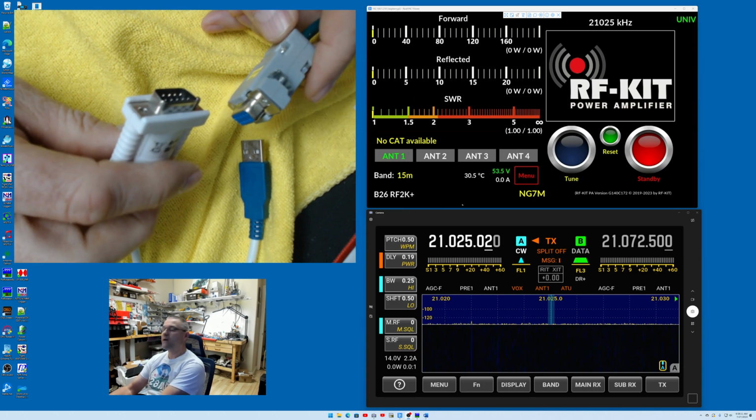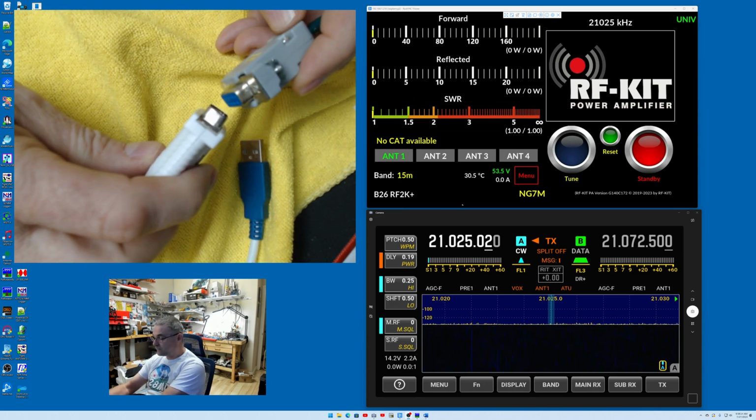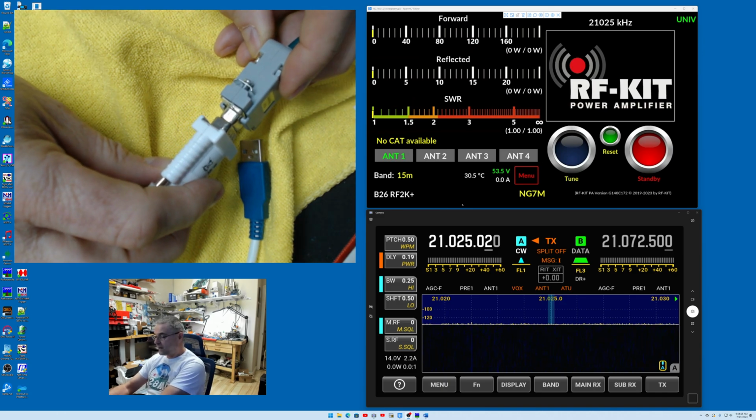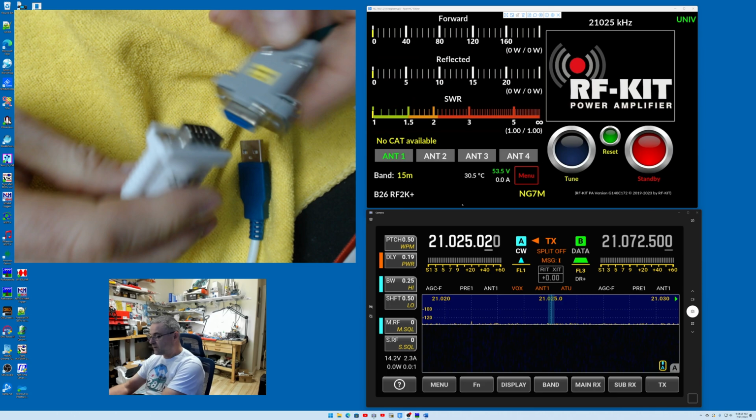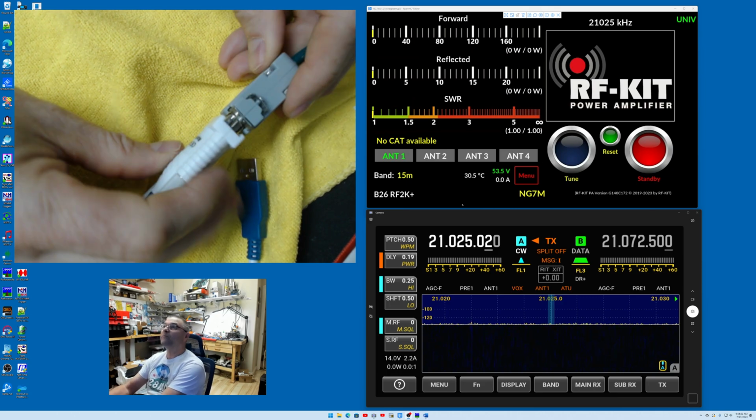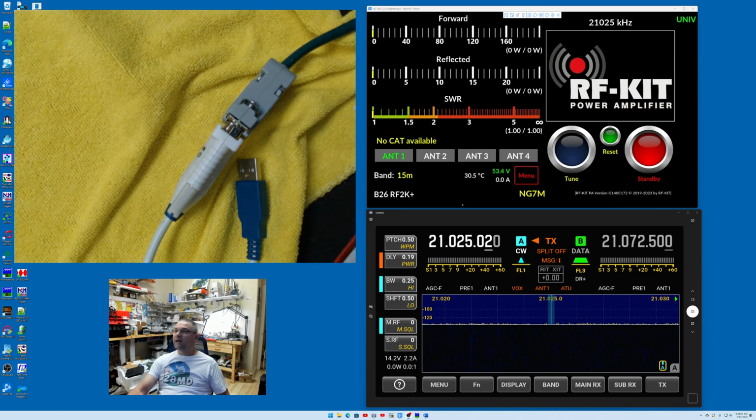So what I'm going to do right now is plug this together, if I can get the, there we go, plug that together like that. And so now I've got the other end connected directly into the back of the K4. All right, so now let's come up here to the software. You can see the cursor here over on the upper right. I'm recording in 4K resolution, so hopefully this is big enough.